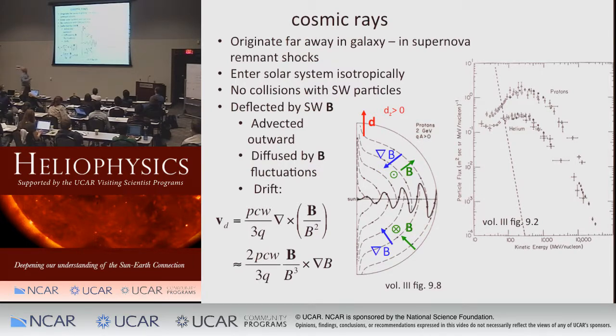Here we have a cutaway view of the sun, the heliosphere. So there's the sun. We have radially outward flowing solar wind. And we have, at this point, let's say a dipole that's oriented to the north. So that means I have magnetic field pointing upwards. And then with the solar rotation, I'm going to get magnetic field that drapes backwards. And in the northern hemisphere, it's going to come out of the page. And in the southern hemisphere, it's going to come into the page. In the northern hemisphere, it's going to be going radially outward. In the southern hemisphere, it's going to be going inward. So far, so good. This is all for this particular orientation.